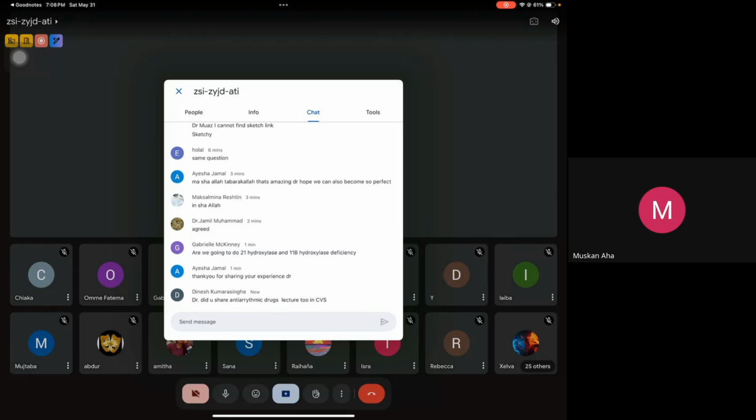Now, what is NPH? NPH is an insulin that is going to start working within 1 to 2 hours, and it has a peak as well. It's going to peak within 6 to 10 hours. Why is this important? Because if you give it in the morning, after 6 to 10 hours it's going to peak, and after 12 hours the duration is going to decline. And then at night, you can give another dose of insulin. So this is an intermediate acting insulin. Once you give it in the morning, and again at night.